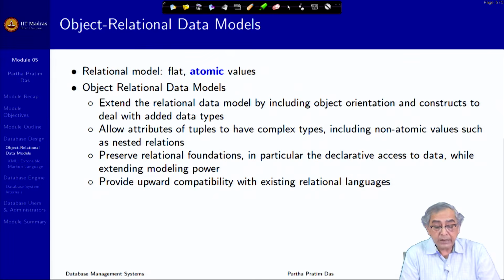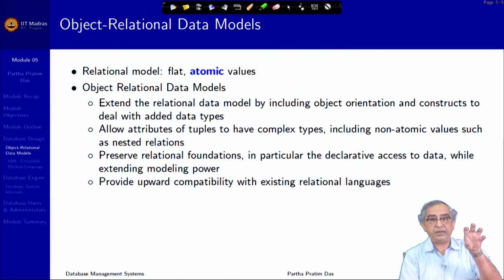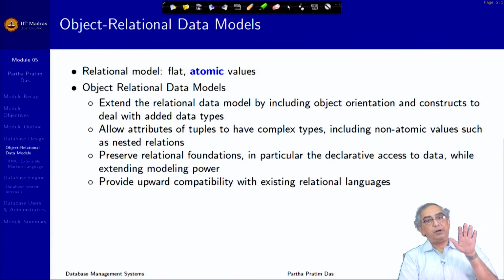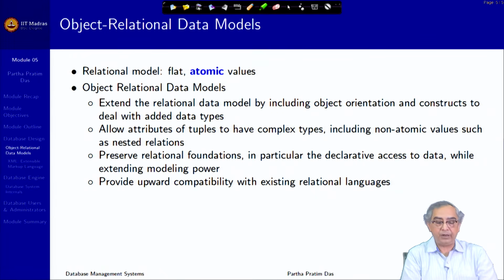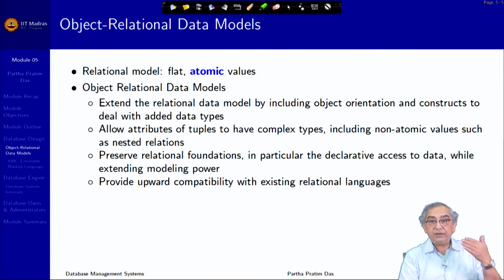composite components. Something which the object oriented paradigm talks of very frequently, that you can take any arbitrary collection of information and club them together into one entity called the object, and that becomes unitary, that becomes atomic. That particular facility or model does not exist in the relational view, which is flat tabular with atomic values. So, the object relational data model is an extension of the relational data model, which allows attributes.